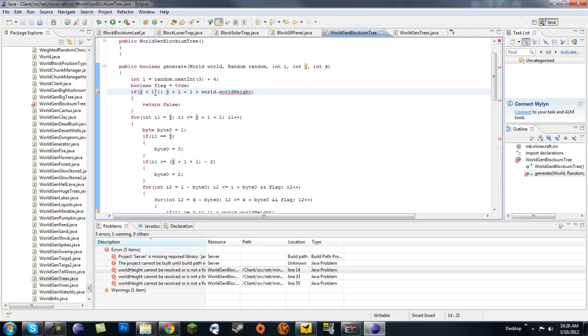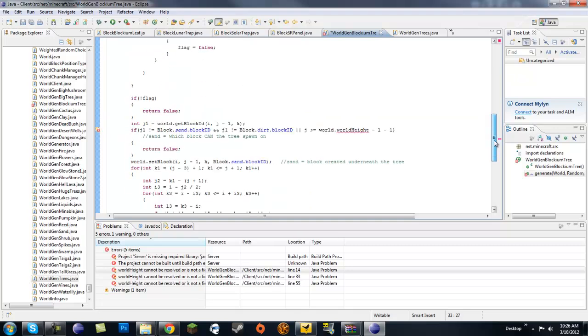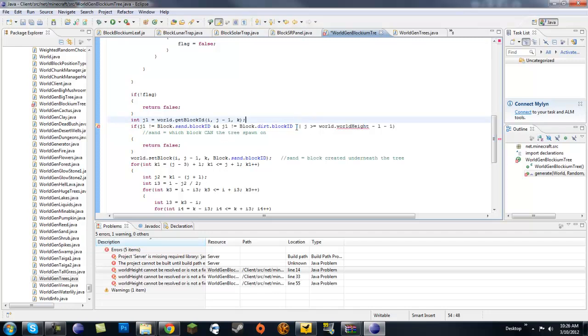You're simply gonna delete the 2 ampersands and the world height. So all you're gonna be left with is J is less than 1. Right here again, you're gonna delete the 2 ampersands, I1, and all you're gonna be left with is I1 is greater than or equal to 0. And right here, same thing. You're just gonna have the block sand and J1 is not equal to block dirt.blockID.